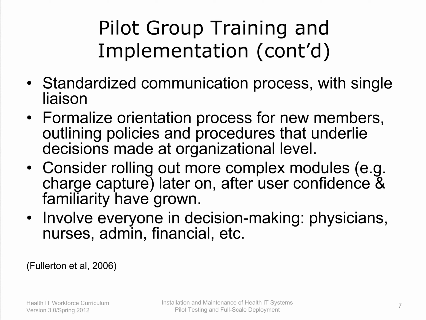Complex modules or system additions, such as charge capture, may be deferred until later during the implementation process. Complexity in an initial system rollout may delay acceptance, but a simpler system that adds more useful but more complex features later can smooth the transition. Identify all stakeholders and attempt to involve them in the decision-making process so that different views and usage patterns are represented. This is especially important for those who are intended to use the system regularly.